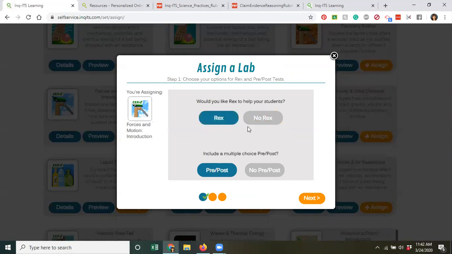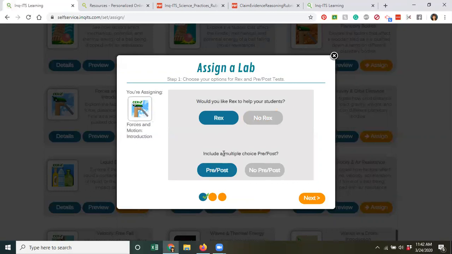And so I encourage you to use Rex once students are oriented with the system. But if you have students who you just know cannot handle being forced to read things, and maybe their emotional intelligence is maybe not where it needs to be, that is an option to turn Rex off.